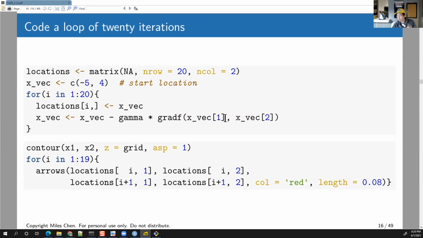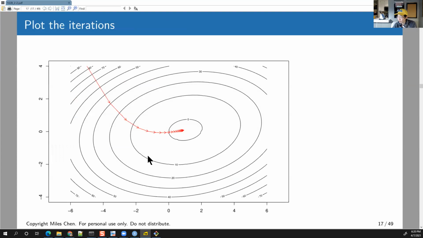And so I run this, and this is pretty much it. I'm going to run 20 iterations of this. Then, just to plot it, I'm going to draw some arrows here, and this is what it looks like. I started off here, and we go downhill, and downhill, and downhill. We keep taking steps, and we can see the steps get smaller and smaller. I'm just rolling the ball downhill, and after 20 iterations we're not totally in the middle, but we're getting pretty close to there.